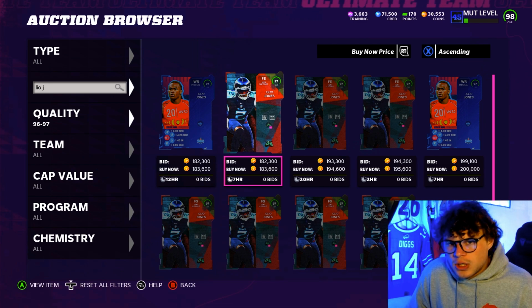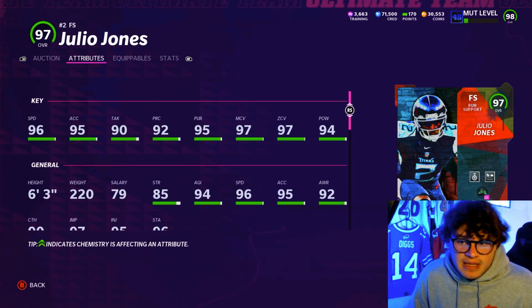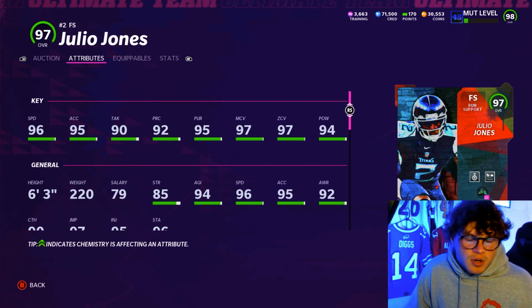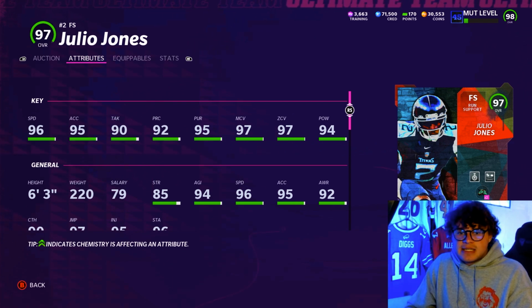First dude we're going to look at is Julio Jones, about 180K right now, free safety, backyard ballers card. This is one of my favorite safeties in the game because it gets acro for 1 AP and deep out zone KO for 1 AP, and that fits my scheme perfect. So only 2 AP for two of the best abilities, honestly the two best safety abilities in the game. Plus he's 6'3", 96 speed already.